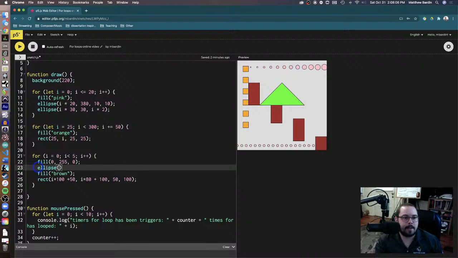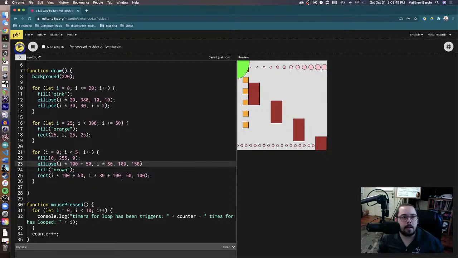So again, same kind of thing. We'll go using I for both the X and the Y. And I'll make this a 100 by 100 circle. I'll make it an oval, 150. At the moment, they're all more or less going to be on top of each other. So we need to affect both of these I's in some way. Let's just start with the exact same thing we have here. Just going to copy that, paste it, make that a little tidier to look at, run it.